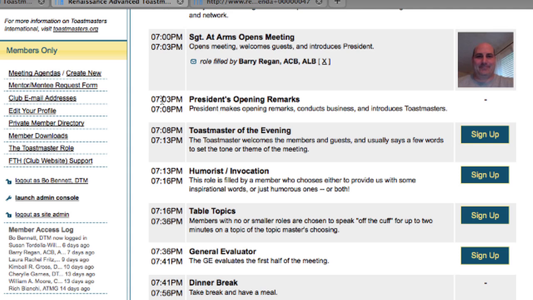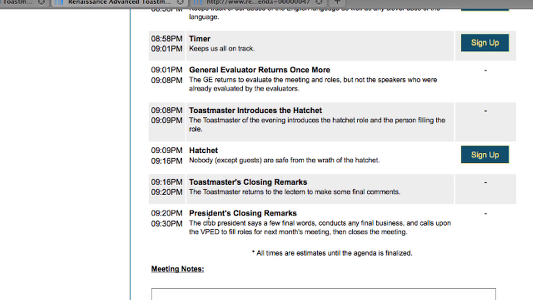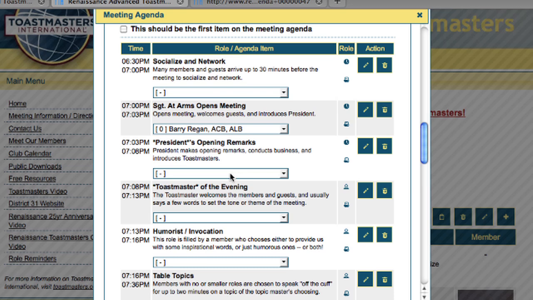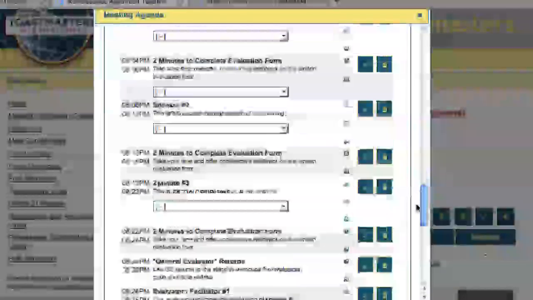Let's take a look at this one, the President's opening remarks, and then all the way at the end here, we have where the President comes back again with the closing remarks. Now the way that the agendas were set up, with the President role, you don't have to select the President every single time. There's only one place where you would select the President. And you could tell, because the keyword President is surrounded by the little asterisk stars here. That means anywhere else where President is used, it's a role that you cannot sign up for. It'll just automatically fill that person in to those roles.